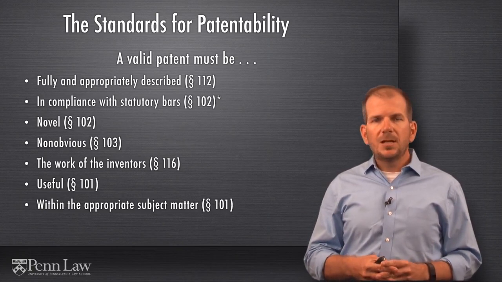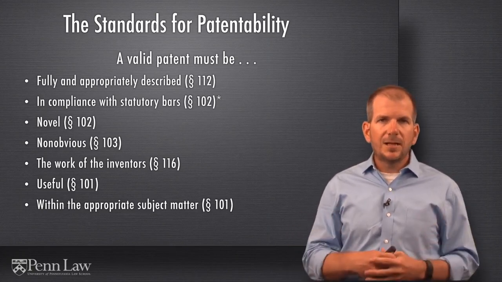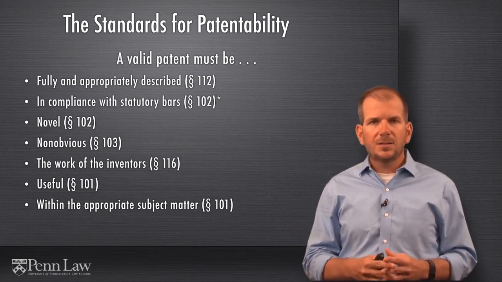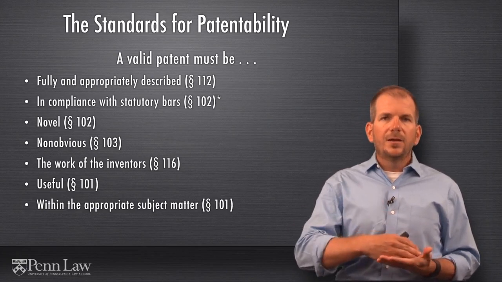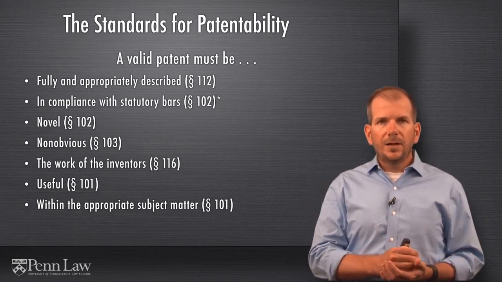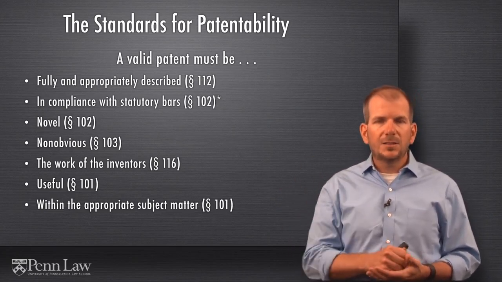The patents must be novel, which means they must be new. They can't be the same as anything that's already come before. They must be non-obvious, which means they must be an incremental improvement, or more than an incremental improvement, of technology. They must be a real advance of some sort, a non-obvious advance.